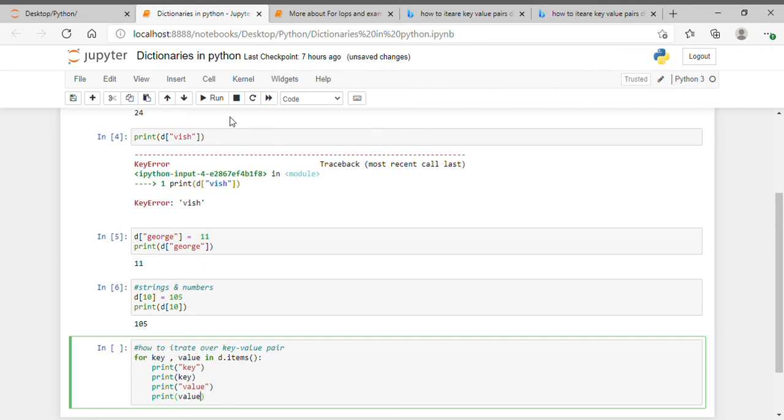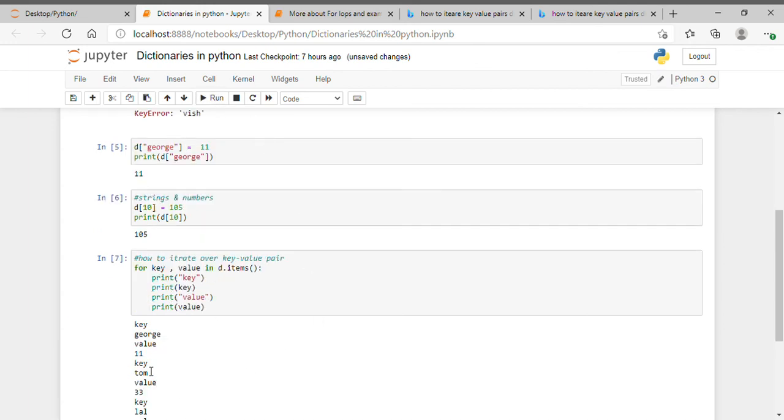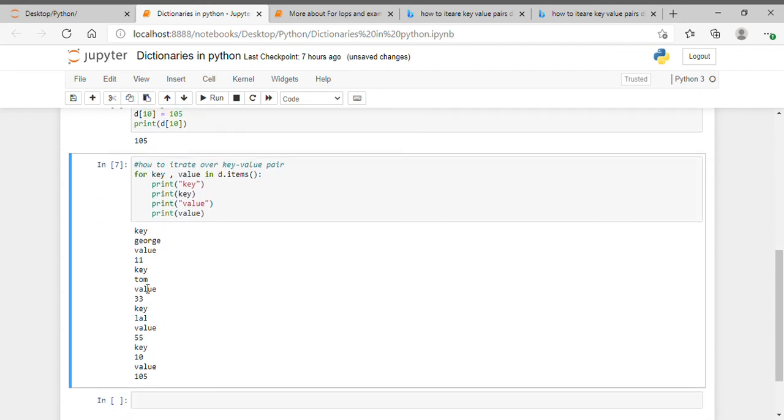Once we run this, you will see here key is George, value is 11, key is Tom, value is 33, key is Lal, value is 55, key is 10, value is 105. So here is the way to iterate over all the items of the dictionary which we have defined in the code.